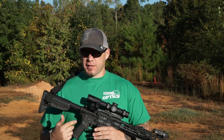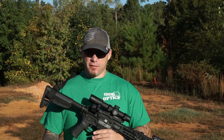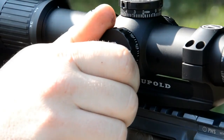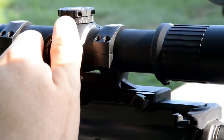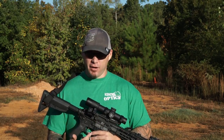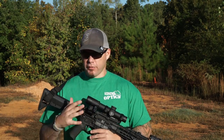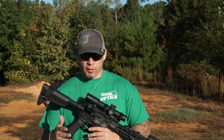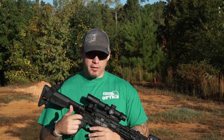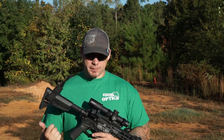There are different BDC reticles available, so if you wanted a 223 specific or a 308 specific reticle, that's something that you could get. Zero lock turrets, which are pretty cool. Zero it, lock it down. There's less chance for an inadvertent contact with gear to create a shift. Say you've got a windage hold for the day or what have you, and you're moving around and messing with your gear, and it rubs up against something that moves that turret, and then you go to shoot and didn't realize that had occurred. With the zero lock, you can lock it down wherever it is.